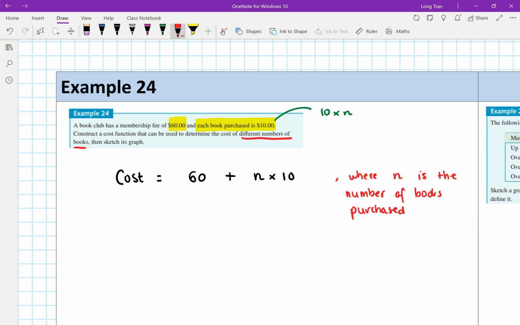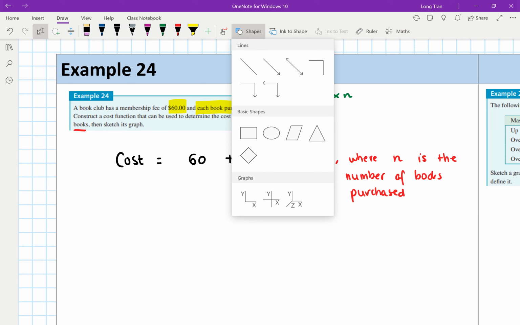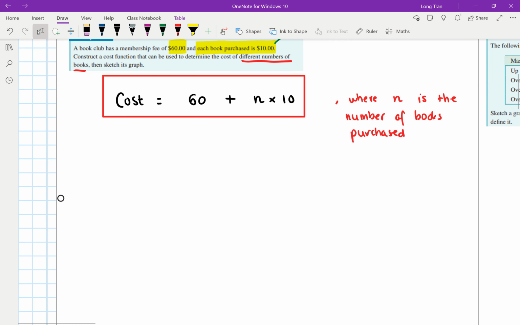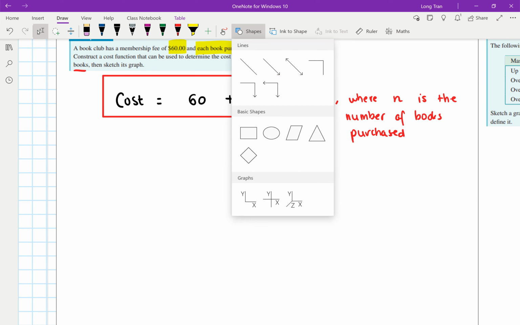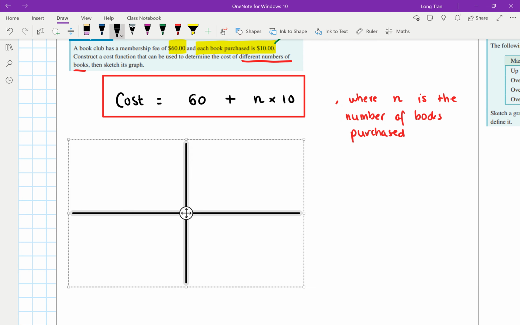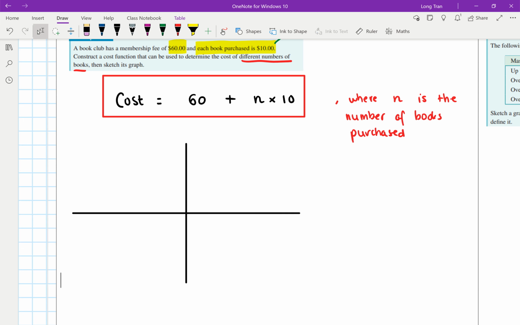Okay. So I now have my formula, and that looks to me more like a linear equation. So if I were to draw an axis, let's do an axis here. So here we go. We know the number of books you can get, clearly you can't have -1 book. So n is the number of books, and you can have 0 books, and you can have 1, 2, 3, 4 onwards, right? The cost doesn't make sense to lose money. I mean, you could, I guess.